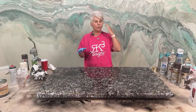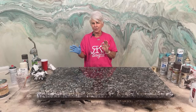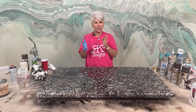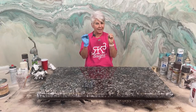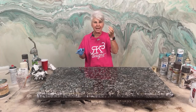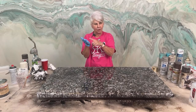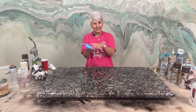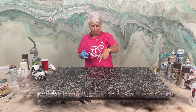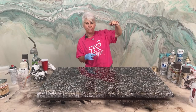So this is going to be one of those finishes where at about 10 to 12 hours, depending on your temperature and your humidity, you need to just do some practice boards to see where that line is. As soon as this surface gets to be like the backside of tacky tape, you can touch it, it's tacky, but when you take your finger off, your finger comes off clean and you don't leave a deep indentation and it doesn't pull off a string, okay?